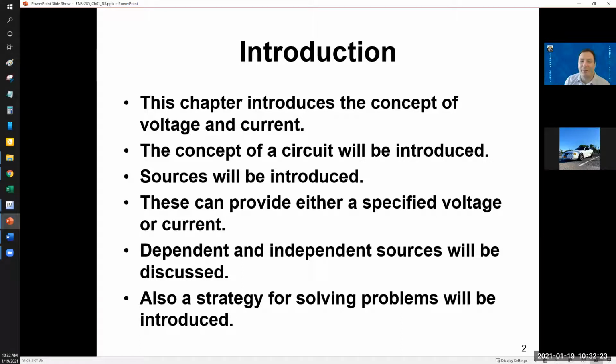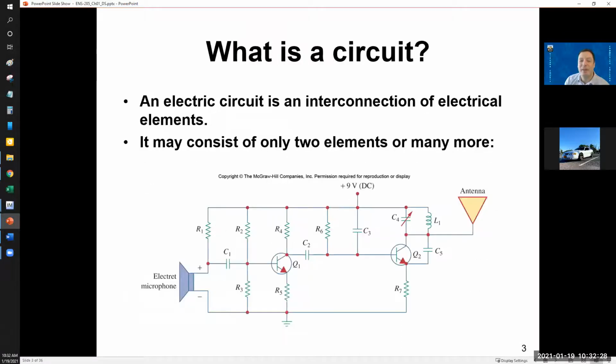And we're going to start off with things like voltage and current and discuss some rudimentary circuits. Chapter 1 also has a whole section on problem solving. The thing about circuits is there doesn't tend to be one right way to always solve a circuit. There tend to be easier ways to solve circuits and harder ways. So choosing the right methodology, it helps if you've done a lot of homework problems.